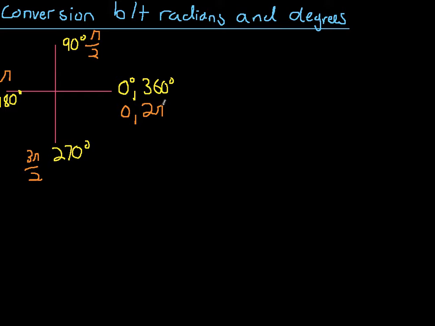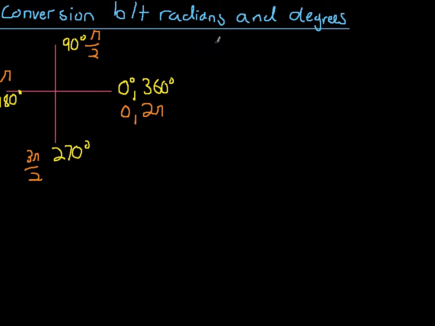Now, the important thing that I want you to recognize is that 360 degrees and 2 pi are the same thing. Pi and 180 is also the same thing. So when you're converting between degrees and radians, you're going to use the property that pi is equal to 180 and that 2 pi is equal to 360, depending upon your teacher. We'll decide which one, in order to convert between the two.